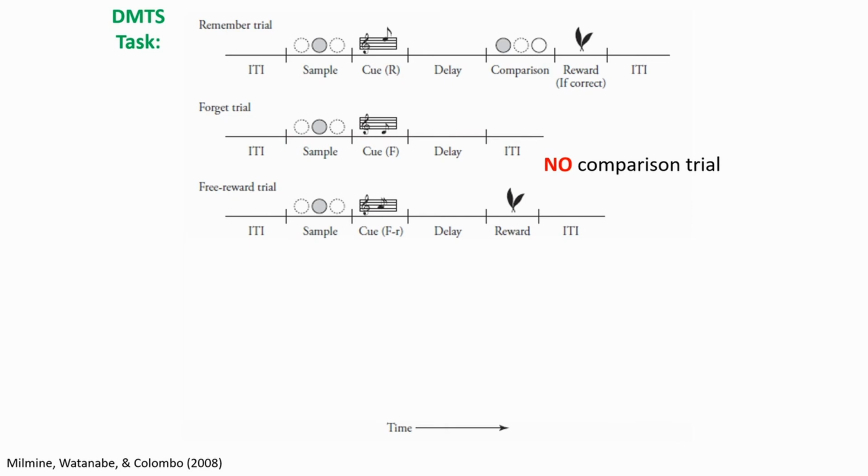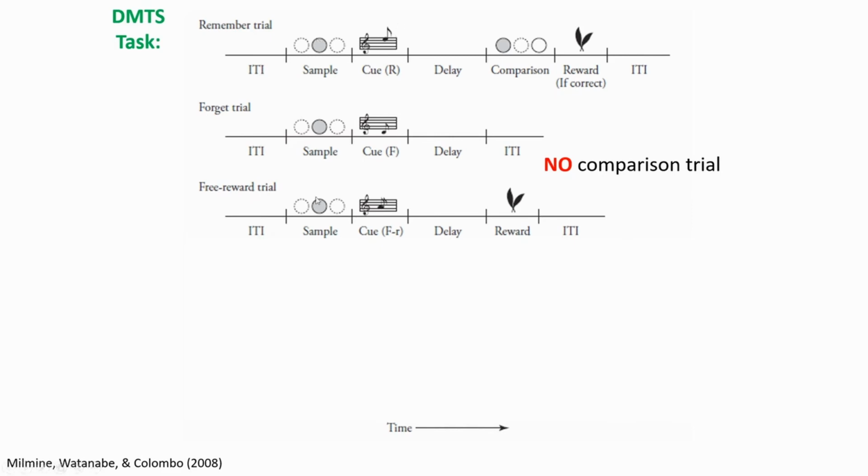Because of that extra association, where this is something that will lead to food, we tend to see a spike in memory with these kinds of trials. So it's just included here as sort of an extra control. So for our remember trials, we have our intertrial interval, basically waiting for the trial to start.